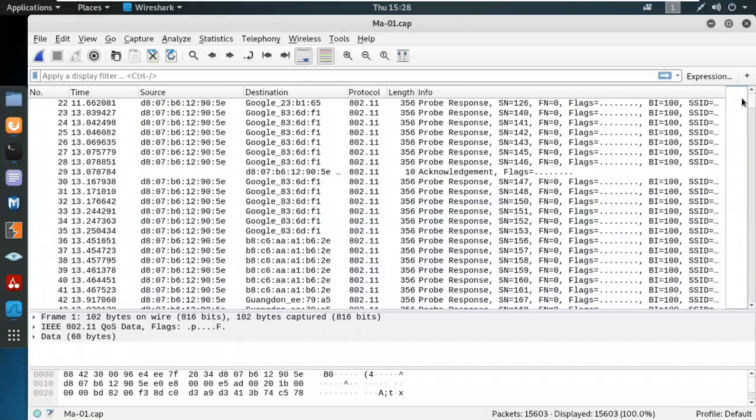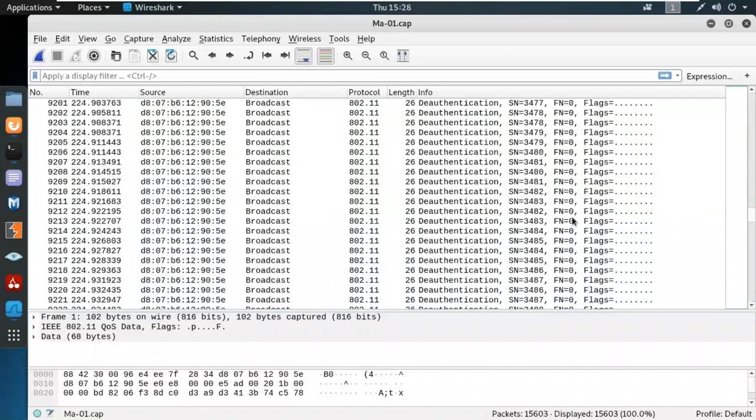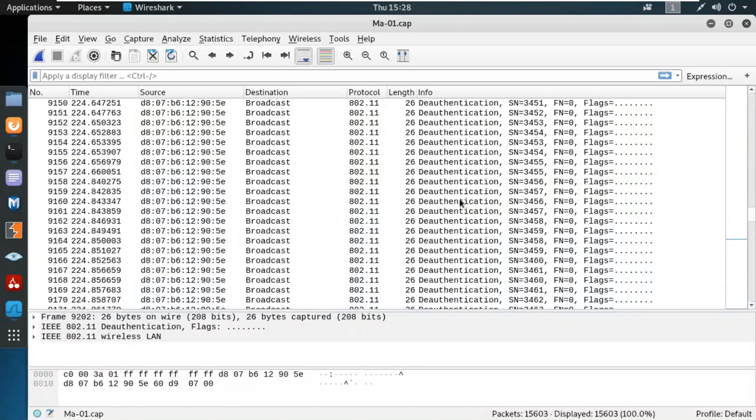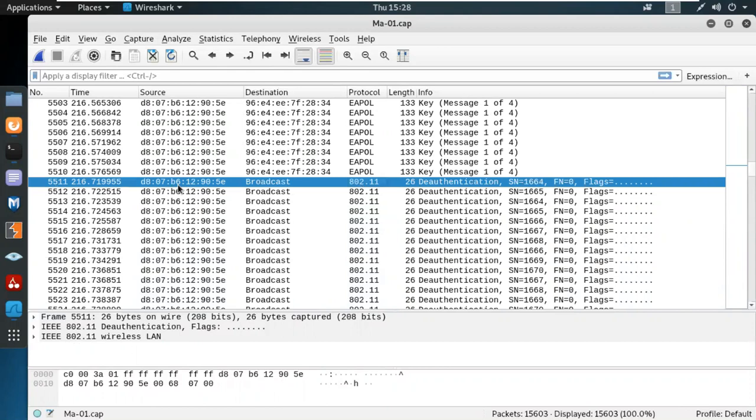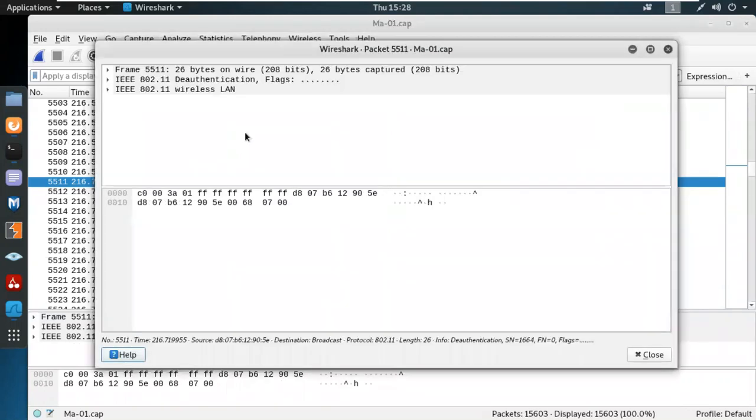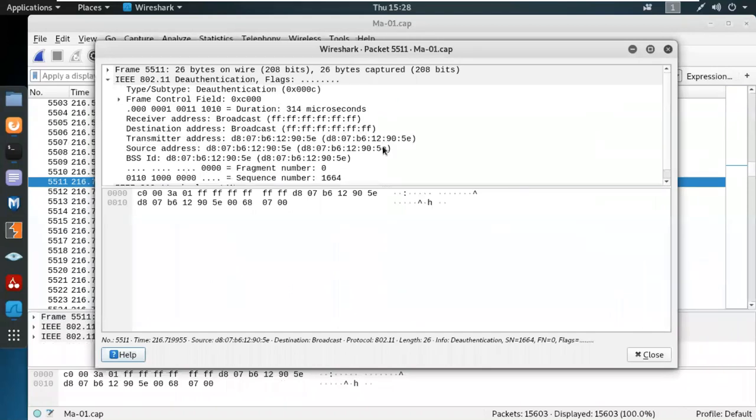You will see all the packets which I created over here. You can see some deauthentication packets also. The deauthentication packet was broadcasted, it was 2 bytes of packet, and it was broadcasting.